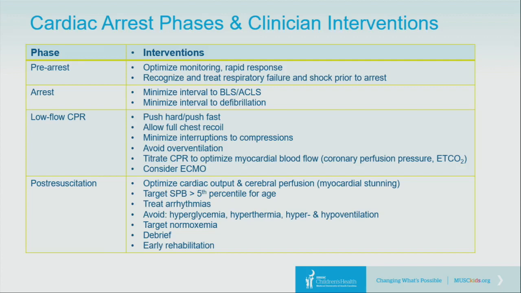There's a big initiative ongoing now, for those of you who are in centers involved in the Pediatric Cardiac Critical Care Consortium, about identifying patients at high risk for cardiac arrest based on empiric data from the clinical registry. And then we've developed a bundle to implement for each of those patients with a multidisciplinary team to try and minimize the occurrence of cardiac arrest in our pediatric cardiac ICUs. This multi-center quality improvement collaborative has just been kicked off in recent months, and I suspect it'll be a year or two before we see the outcome data for this bundle, but I suspect you'll be hearing about that in the future.